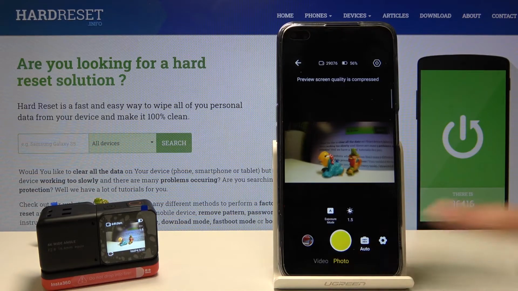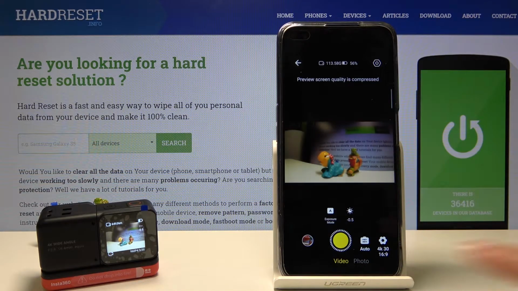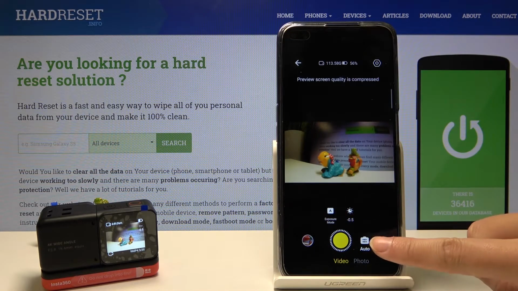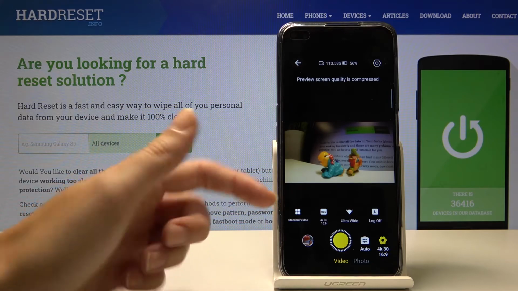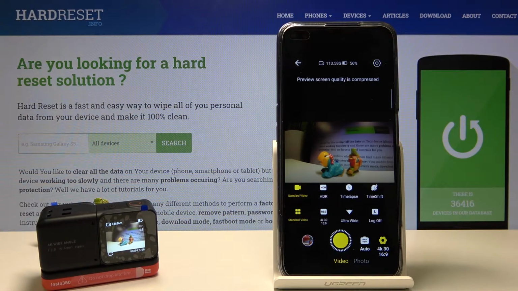video. As you can see here at the bottom, we can change from video to photo mode, so this is really easy. Let me stay on this one and let me start with this button here on the right. When we tap on this, we get access to some settings we can manage, and let me start now from the left. The first button gives access to the modes of this camera.